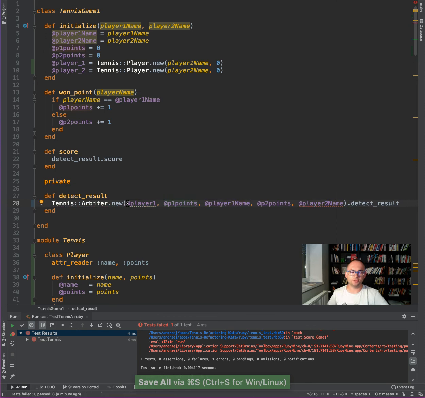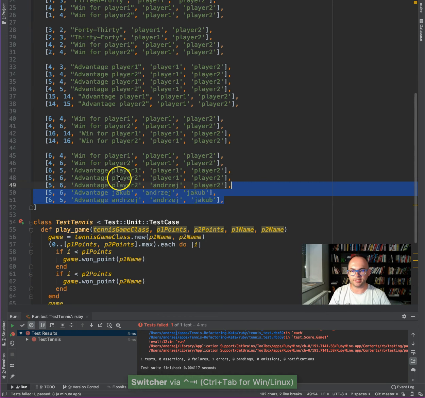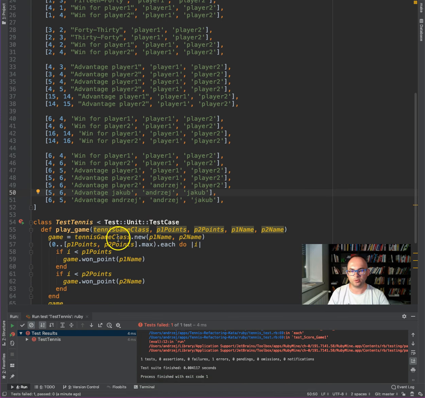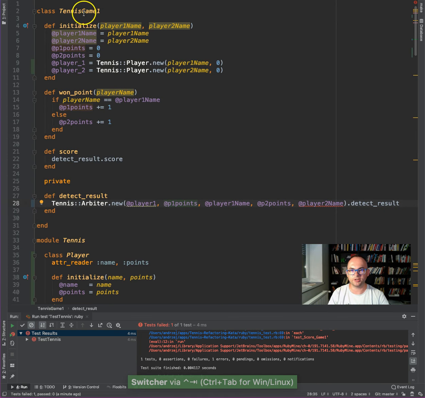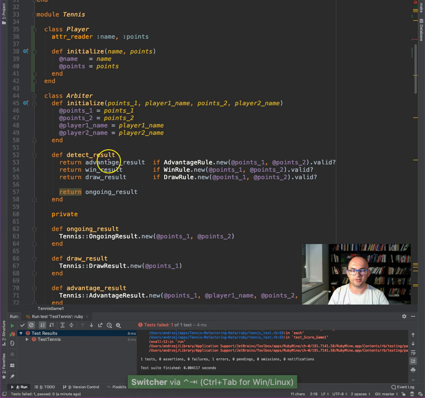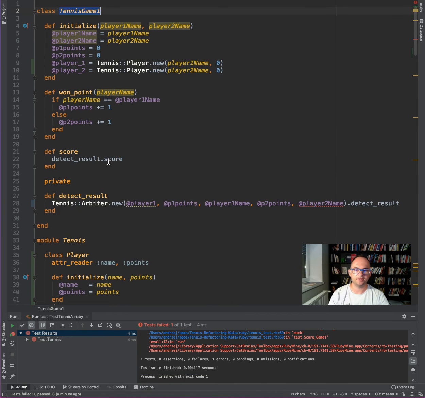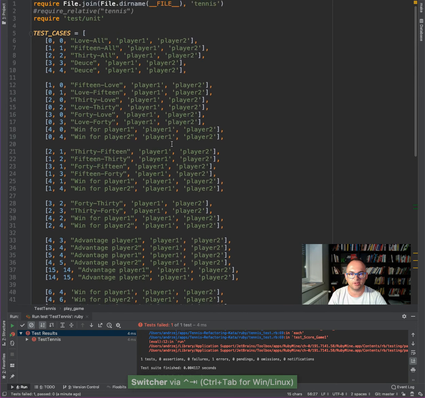And by the way, this is an interesting moment for our refactoring. So our test cases are at the level of not a single class. They are at the level of the real object here. So this is the real object. Everything else is more like implementation details. And this is nice because I can change the API of the arbiter class, and I don't really have to change any tests which would cement the class. So this is still living design. I can change it easily. And I feel like this kind of tests are much better for now.